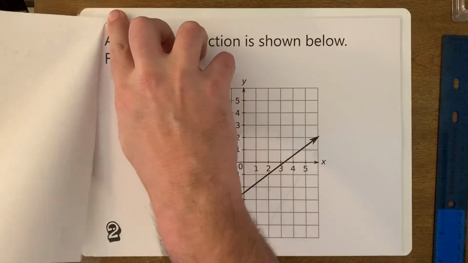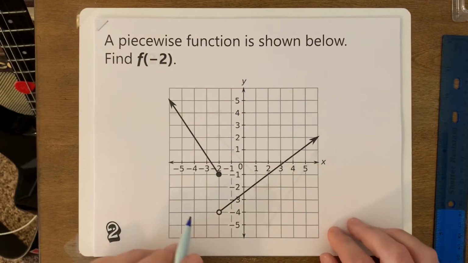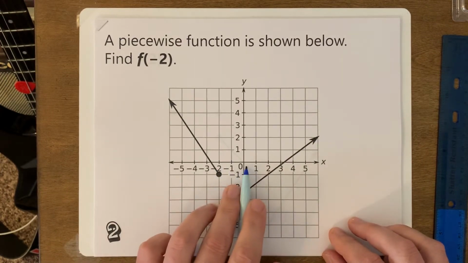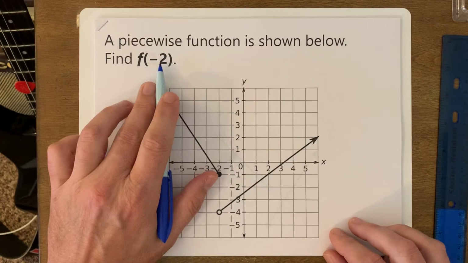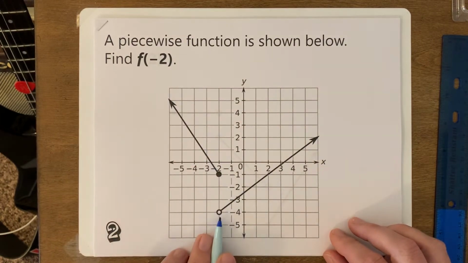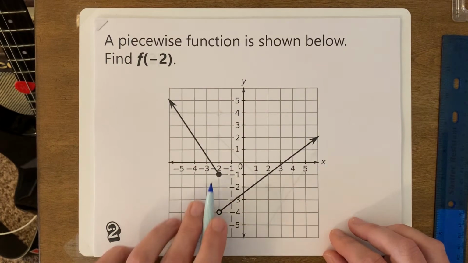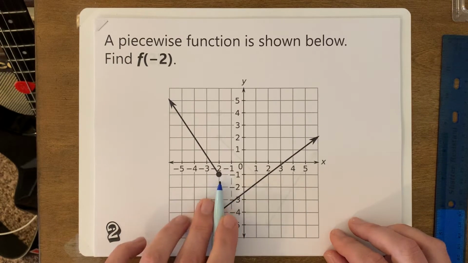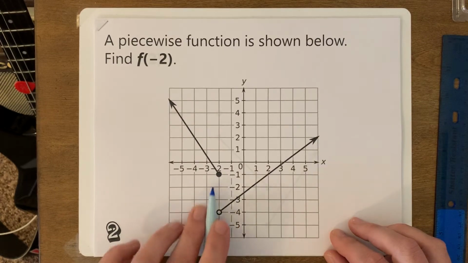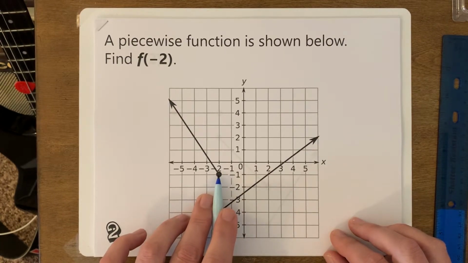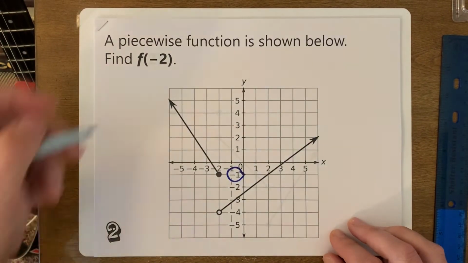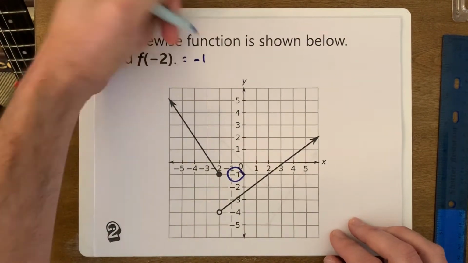And that's all you have to do. All right, let's look at several of these examples. So in this one, same graph, f of -2. So we go back to -2 for our domain, and we go down. We never want to go to the open circle. We always want to go to the closed circle. So -2 down here to the closed circle. Whenever there's a choice, you always pick the closed circle. And over here, it's -1 for that one.